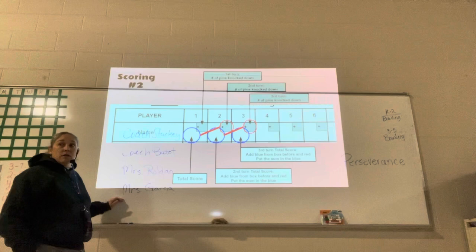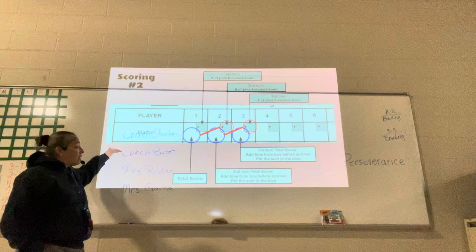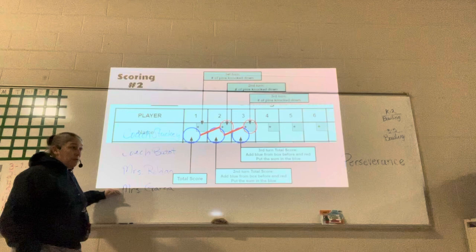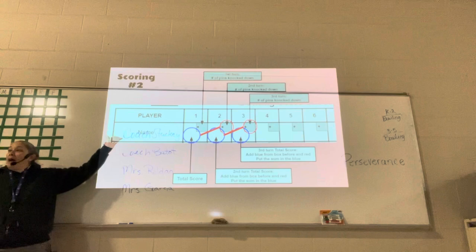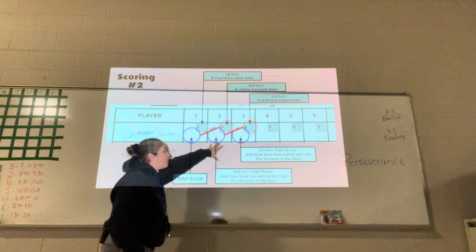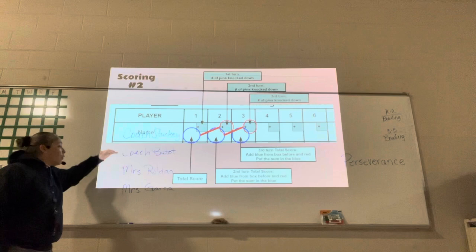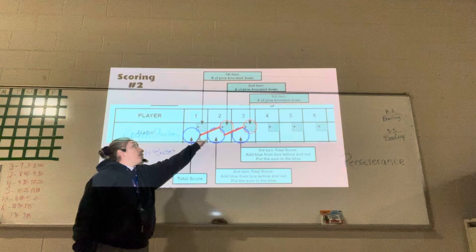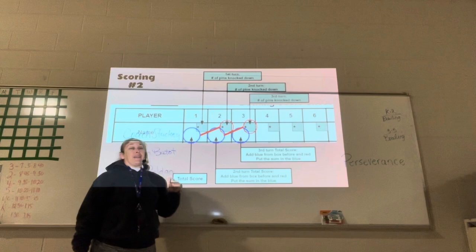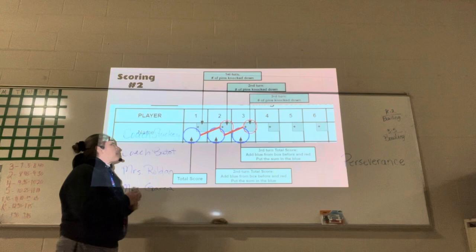Okay, so I put my name in the first spot, the next person Coach Baccio puts his name in the next spot, Ms. Rodana's the third bowler, Ms. Garcia's the fourth bowler. We each have our own line. So there is going to be another line below just looking like this. There are four exact same lines. The only thing that's not on your scorecard are the red and blue circles. That's not on your scorecard. This is just on here for this purpose.